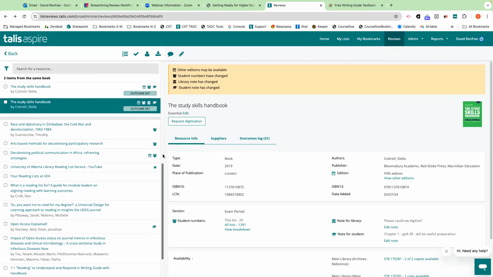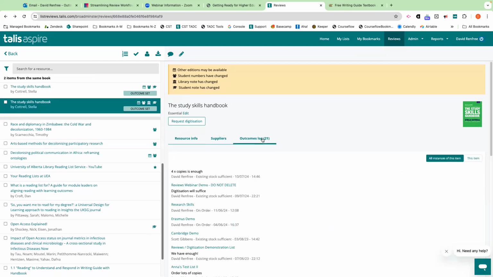And what that's going to do is save an outcome, which appears in the tab, which we've broken out over here. And so what I can see is who made this decision, what decision they made, when they made it, and any detail they've left. Because obviously some of your items are going to be appearing on lots of lists. And so over time, you're going to build up an audit trail of who took decisions against this item and when. Again, I can see someone has raised their hand. If you could drop your questions into the chat, we'd be happy to deal with those as we go through.